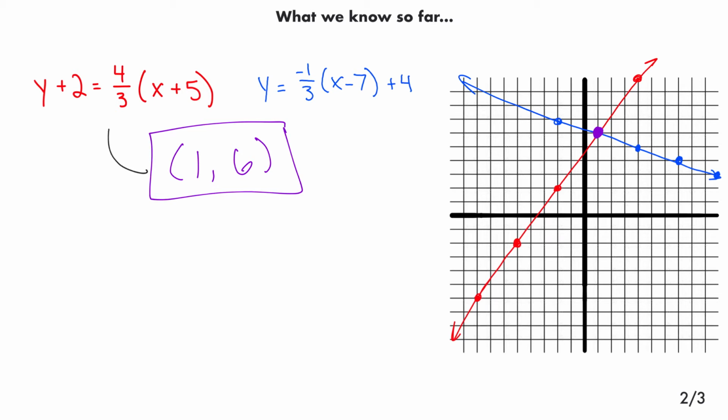We would then plug that coordinate into both equations to verify that. This is what we just got done doing. This is how you find a solution graphically to a system of linear equations. There's one coordinate that they share. As soon as we start doing systems of linear inequalities, this technique no longer works.